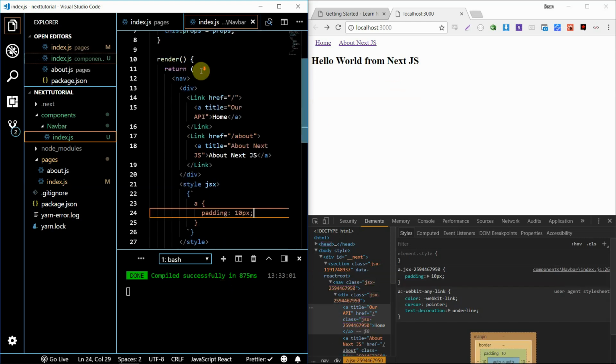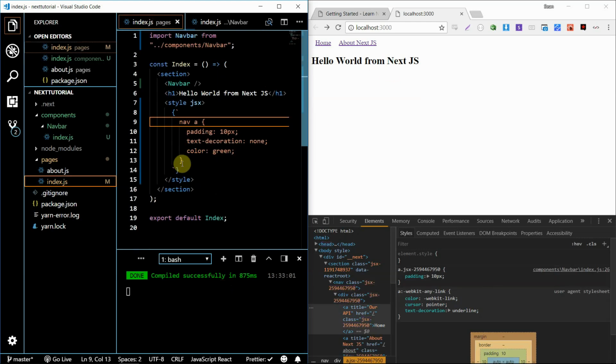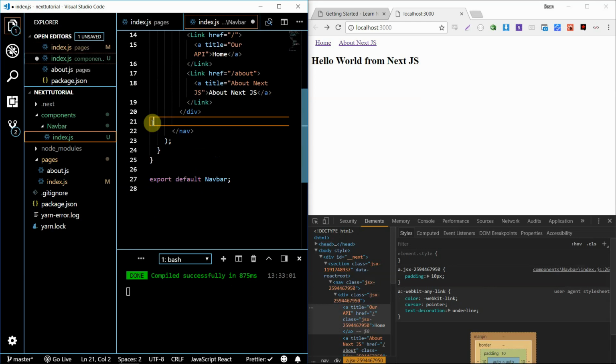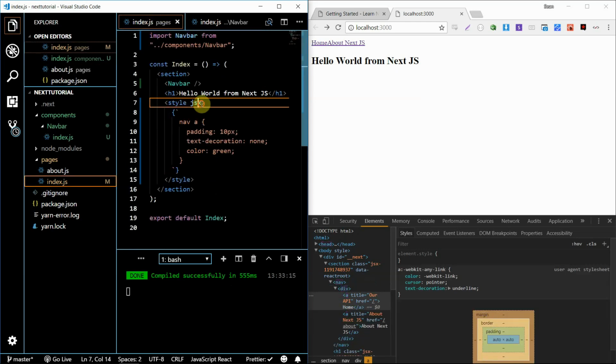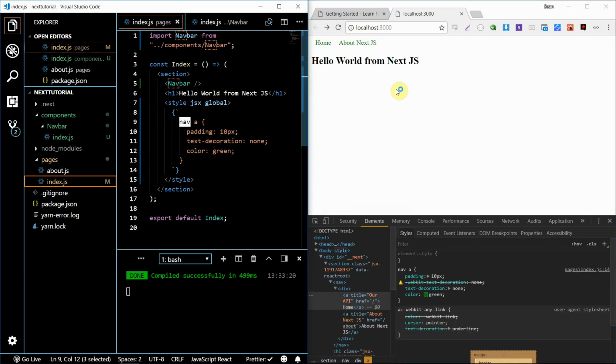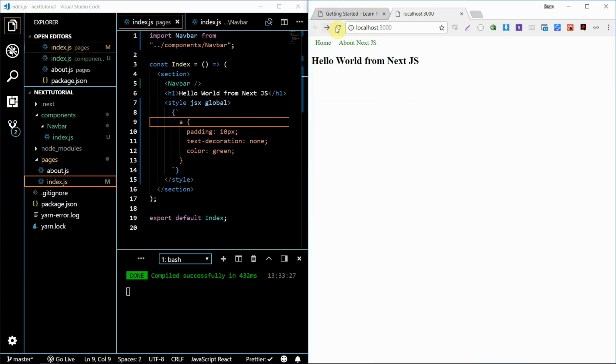So there we go. What we had to do is we had to put this inside of our actual nav component. So if we actually wanted to make this work, what I imagine we could do is we could just say that this would be global. And yeah, there we go. So if we put that global tag on there, then basically what that'll do is it'll allow Next.js to go down into the child components. I really don't like that. I don't like how it works. I don't like how it looks, and I think that we can do better.